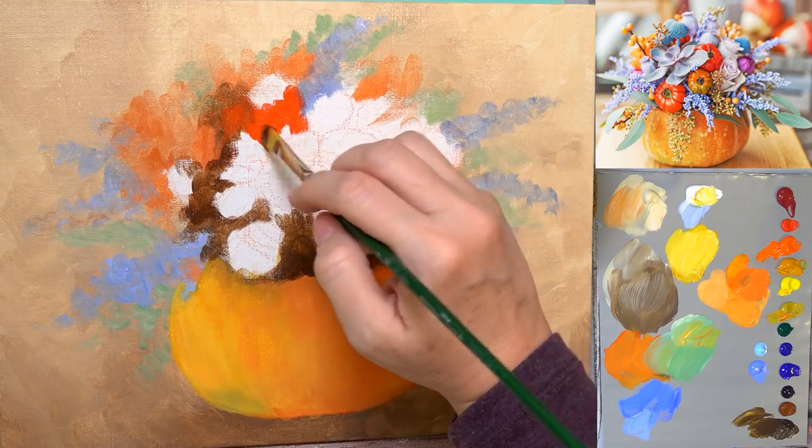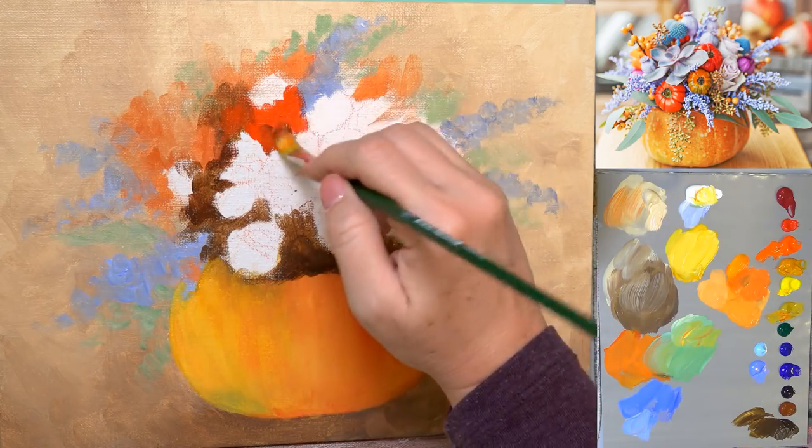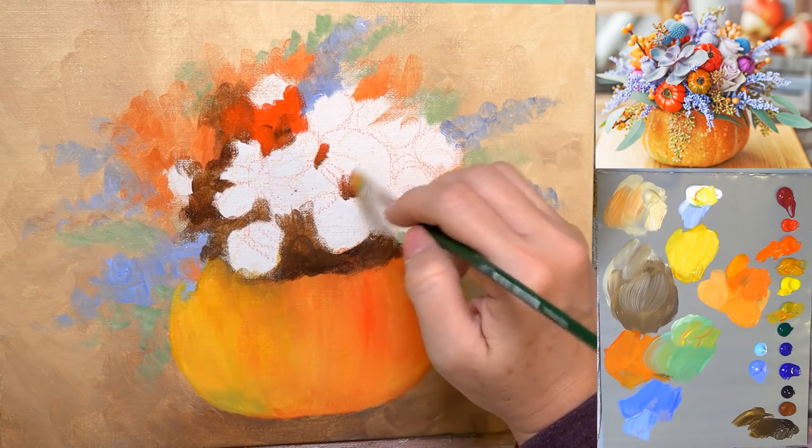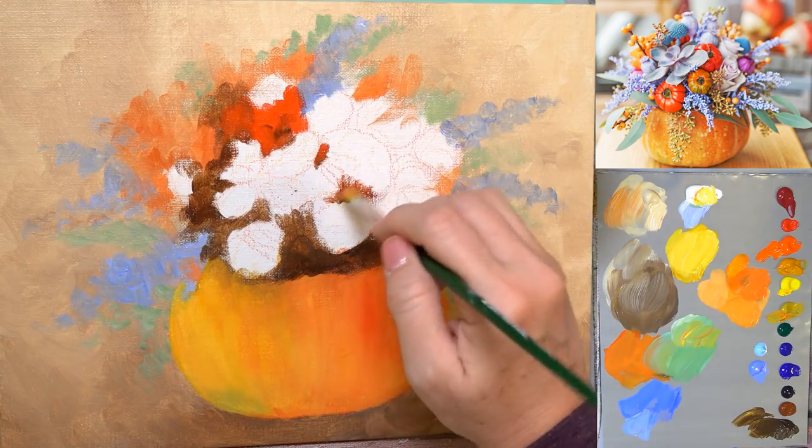I'm trying to kind of paint around, but it really may be a losing cause. We may just want to paint this whole thing with this dark. I just don't want to have to draw everything out again.